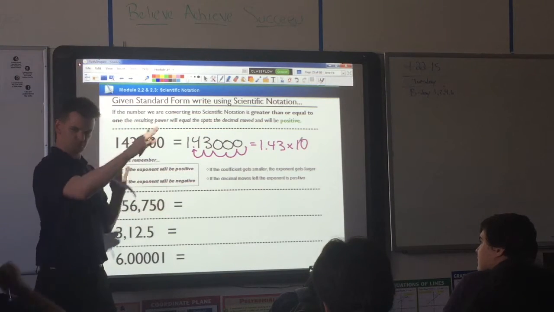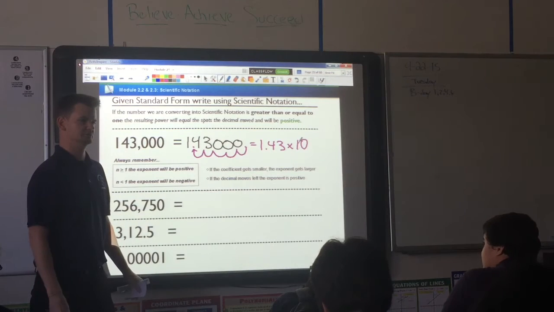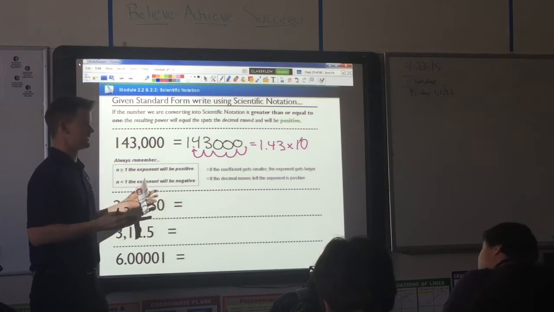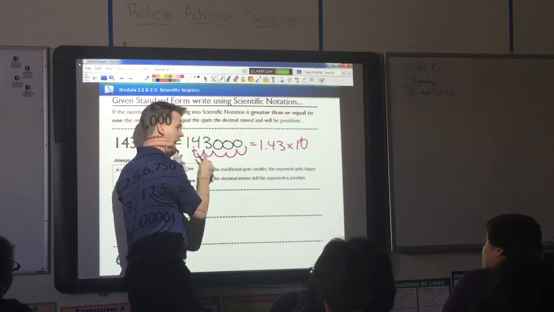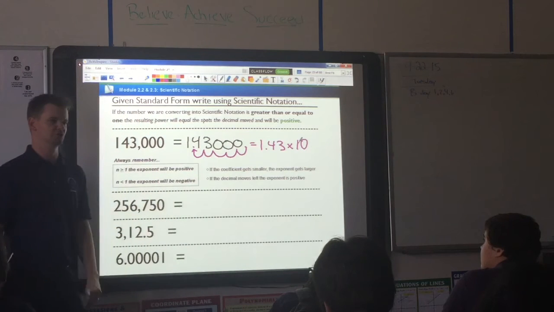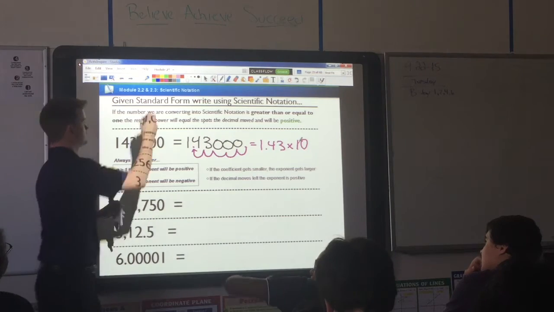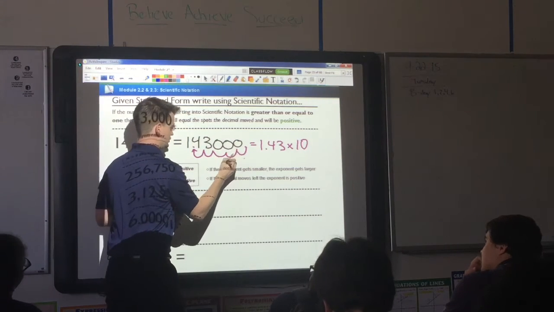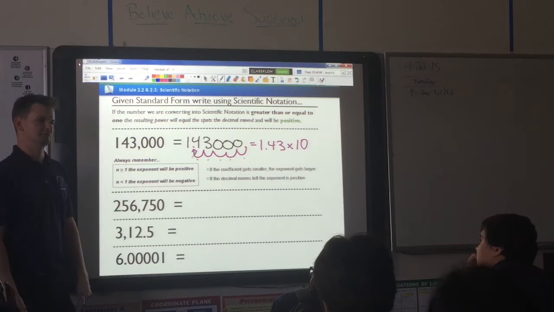How do you think we get the exponent here? What do we do? How did you generate an exponent from what we just did from here? How did you get an exponent there? What did you do? You move the decimal. Well, count. There we go. How many times did you move this decimal? How many times? 5. I moved it 5 times.